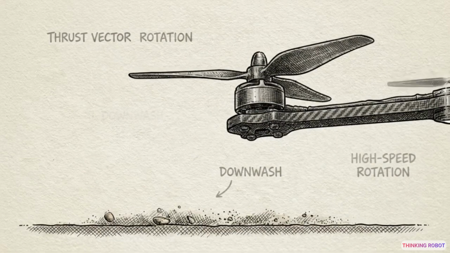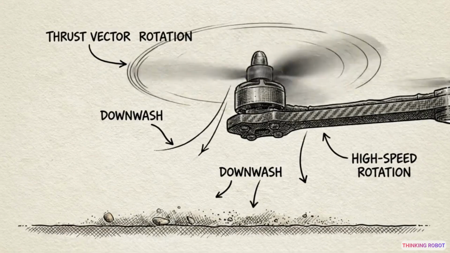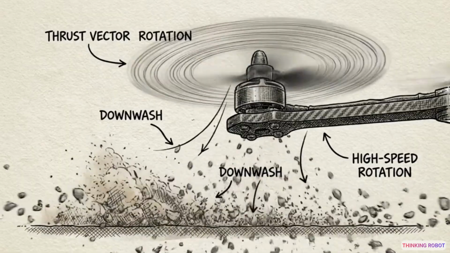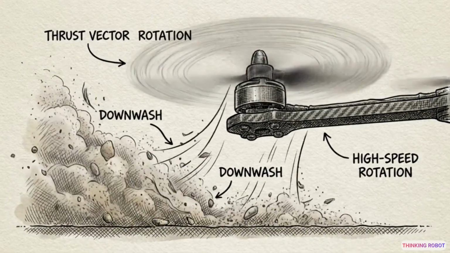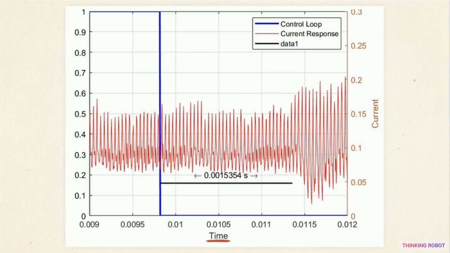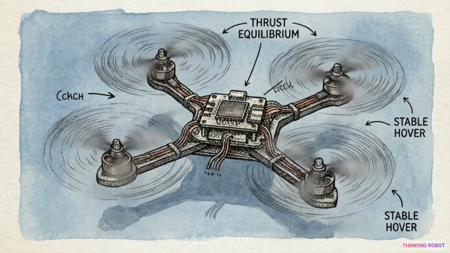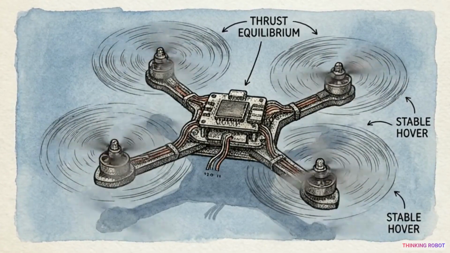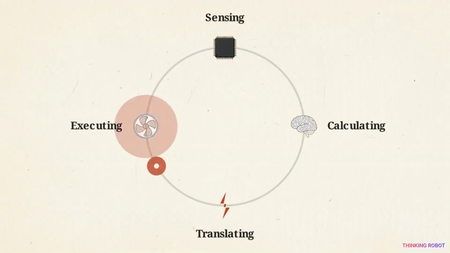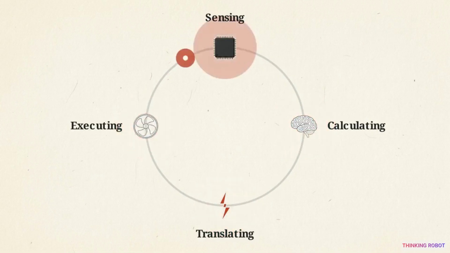As the motor spins faster, the propeller's RPM increases, displacing more air downward. This generates the precise corrective lift calculated by the flight controller. This detailed waveform plot reveals the microscopic timescale of this sequence. There's a delay of just 0.0015 seconds between the control loop sending a command and the electrical current hitting the motor. A quadcopter's steady hover is maintained by an aggressive, high-speed physical reaction to thousands of microscopic electrical pulses every second. The quadcopter operates as a continuous, high-frequency feedback loop that actively resists gravity to maintain its position.